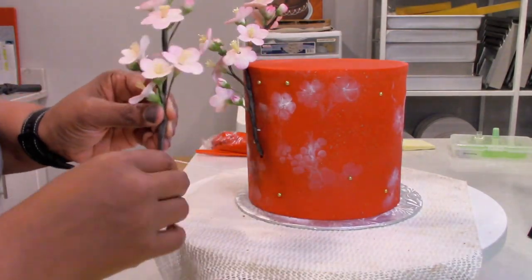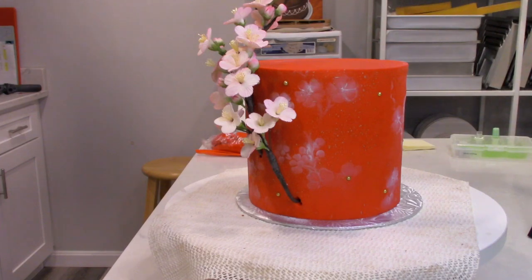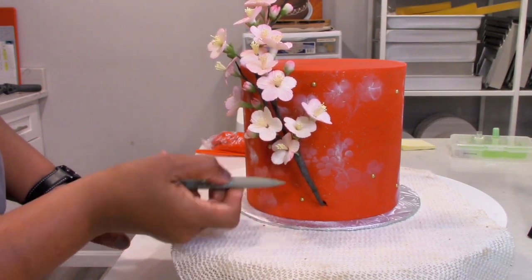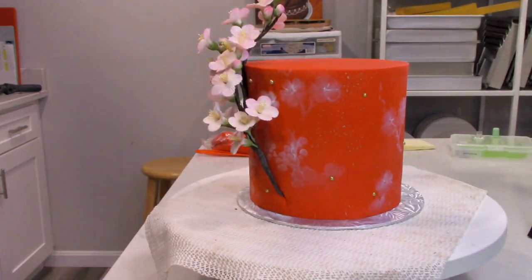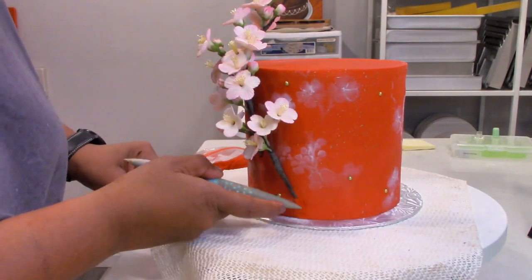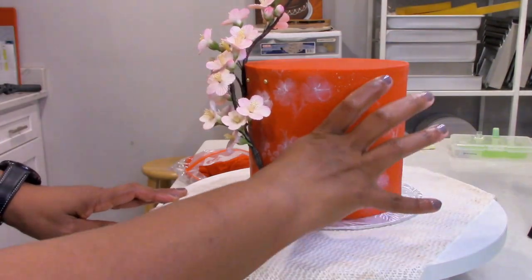We've reached the end — now it's time to fully assemble the cake. I started adding the branches using my long-nose needle pliers, my BFFs. As I was inserting one branch, it ripped the fondant a little, but no need to fret — I pulled out some additional fondant and mended it, then used sculpting tools to seal up the hole. No one knew because it was a smooth finish. Thank you for taking the time to watch this video. If you like this and want to learn more about fun cake designs, please give me a like and a follow. We hope you have an amazingly sweet day!